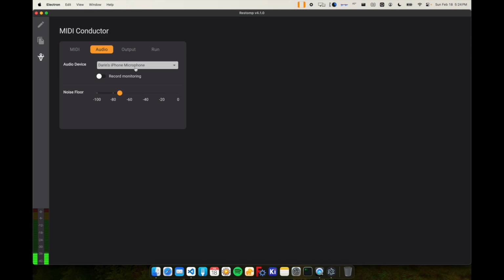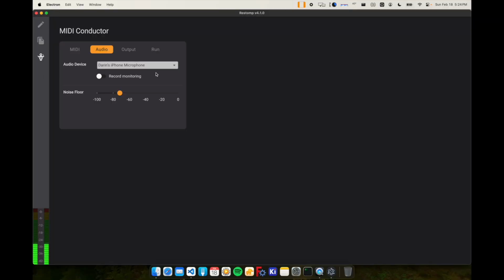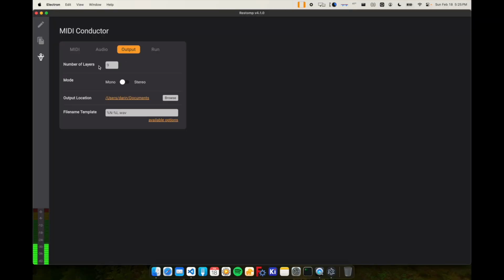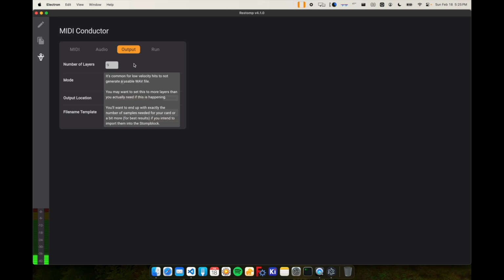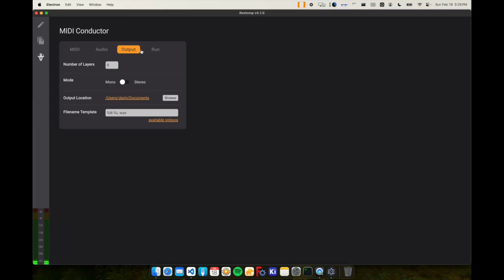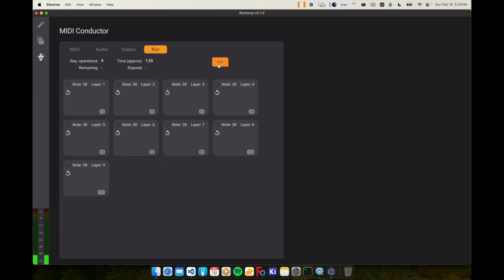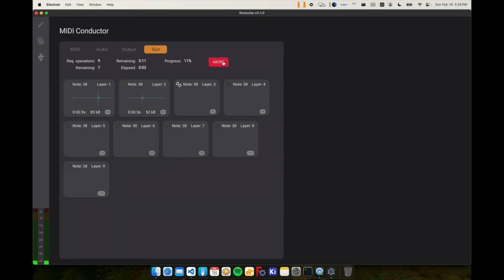That's my phone, so yeah, I'll be able to just snap my fingers. Nope, yeah, there we go. Now I'm going to set the number of layers here to be 9 just for the sake of output because it looks better on screen. But you'd want to use 16 or more. And let's just try running it here. Like I said, I'm just going to snap my fingers here and hopefully it'll work. I'm going to be the MIDI device. Here we go.